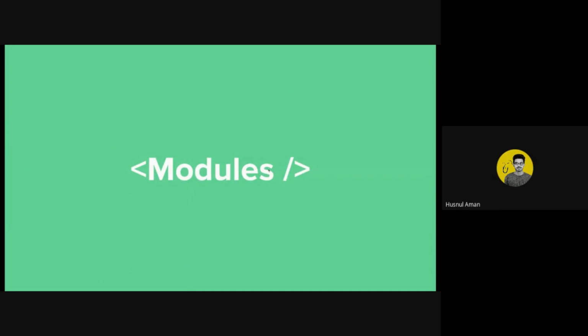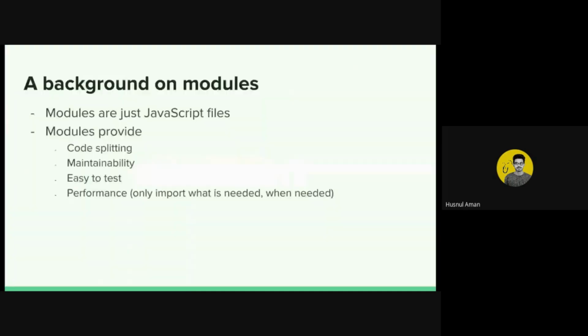Okay, so my part is modules. Let me explain what modules are. First of all, let me give you a little bit of background on modules. Ultimately, modules in JavaScript are just files, right? They are files, but we have split them into different small parts of files. So that's what modules actually are.